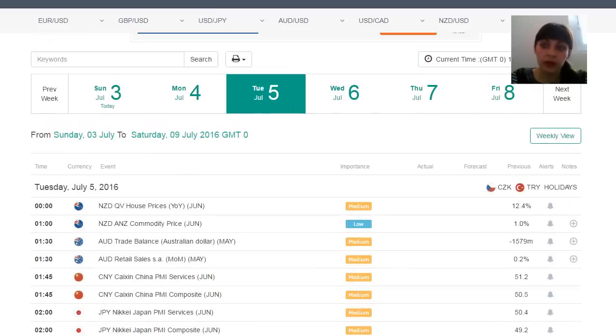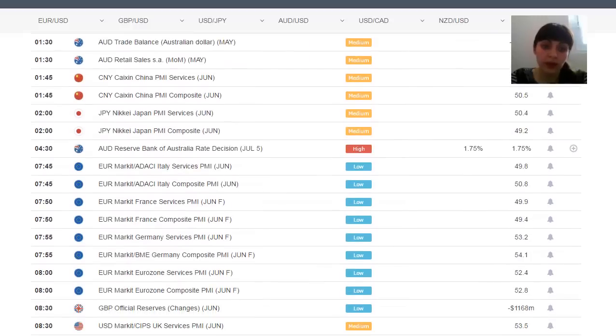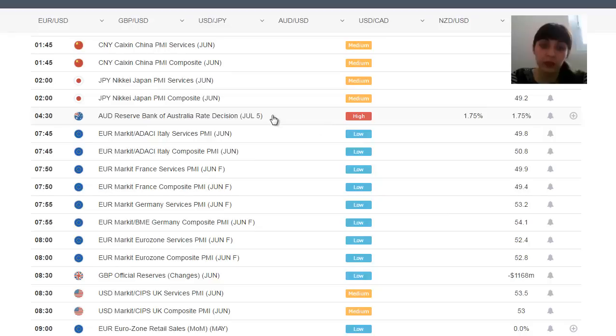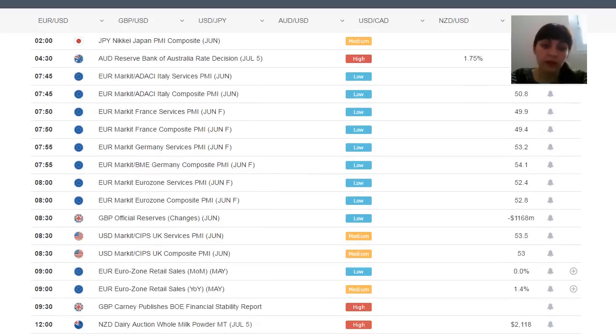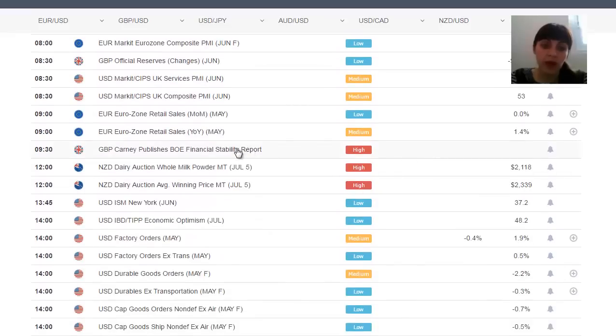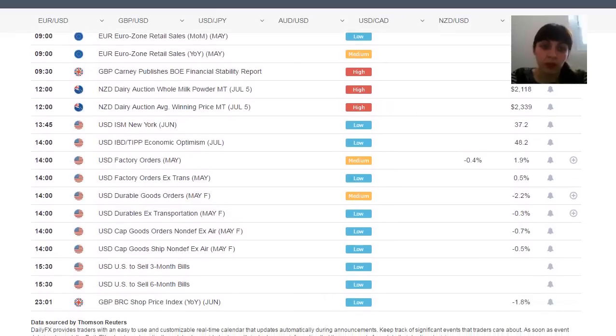So let's look at what's going to happen on Tuesday. We also have some news. You can see, obviously, we have news for Australia, and we have very low for euro, some for pound, and we also have quite important news at 9:30 UTC again. It's the Bank of England. There will be a financial stability report, so we'll see how the market reacts. As I'm saying, it's quite hard to say what news the market is going to follow. So we need to at least watch and understand what is going to be important.